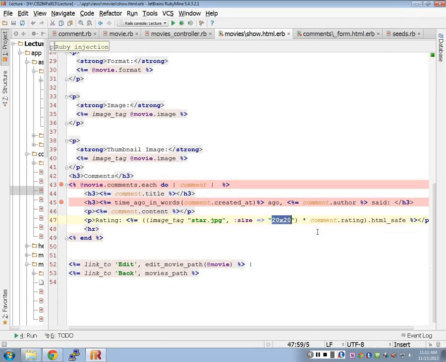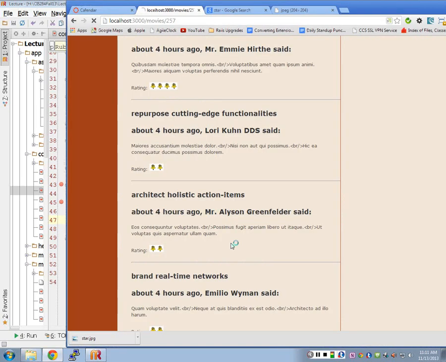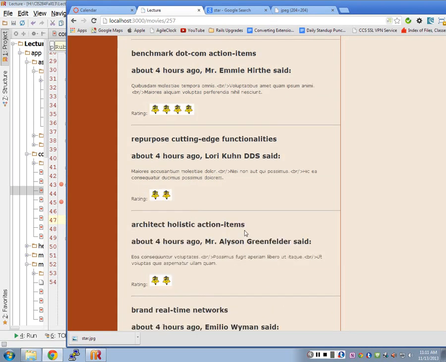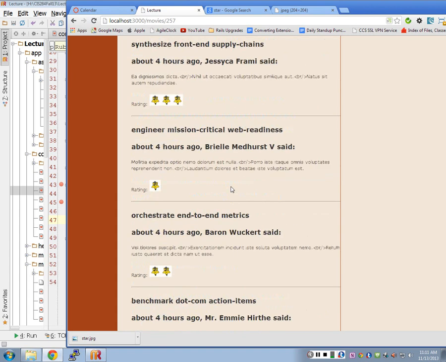So I'm going to make this a little bigger, actually, let's make it nice and binary, 32 by 32. We've got to be able to see that it's a pirate at least. Nice, beautiful. All right.